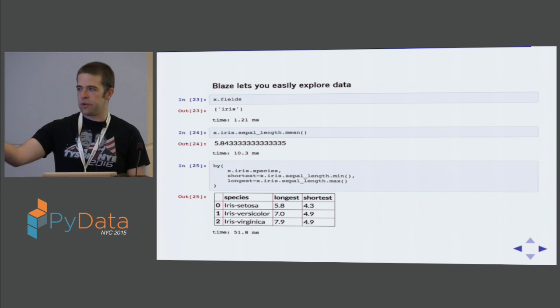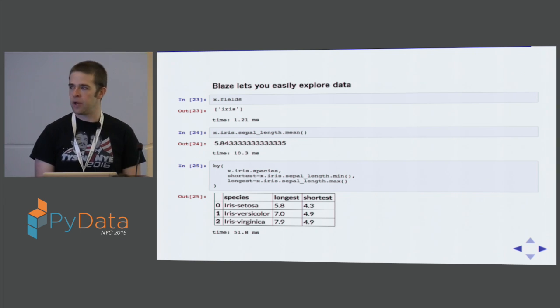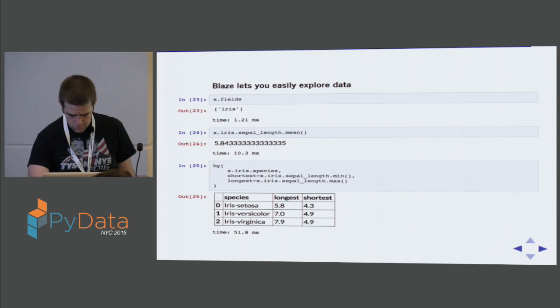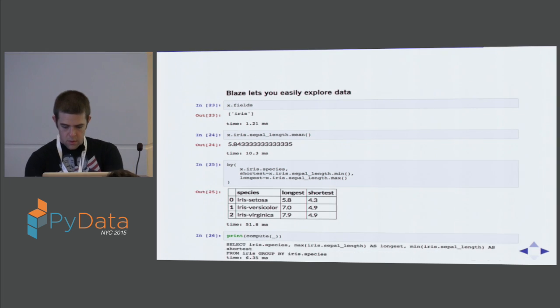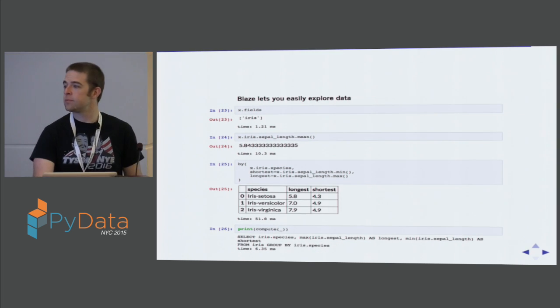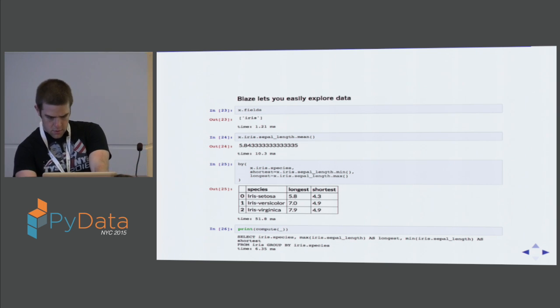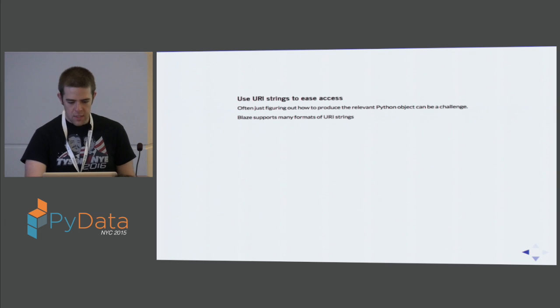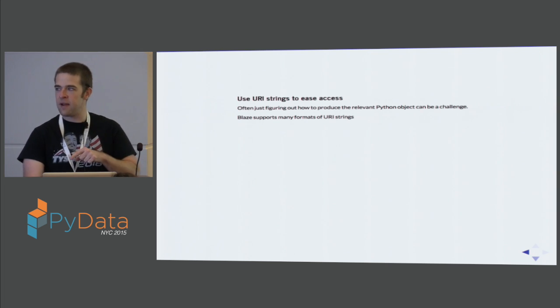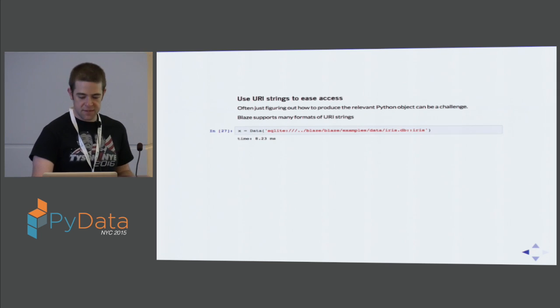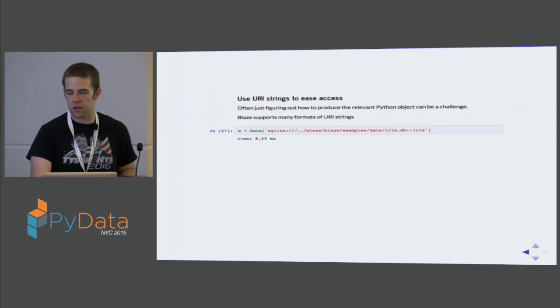And we can do more interesting things like a group by. Here we're grouping by the species and getting the min and max sepal length for each species. And of course we can look at that by calling print on the result of compute. And there's an underlying library that Blaze uses to describe how to access data, and that's with these URIs, and that's part of Odo, which I'll talk a little bit about later.